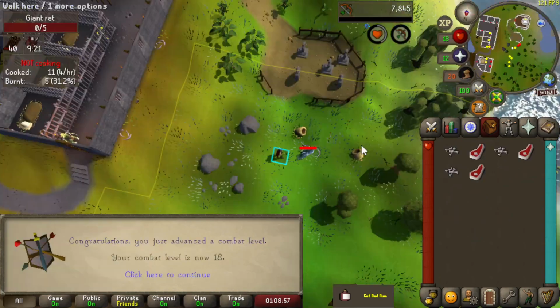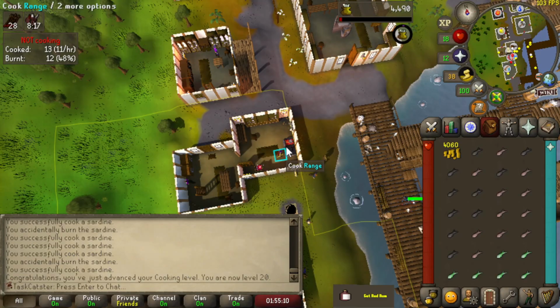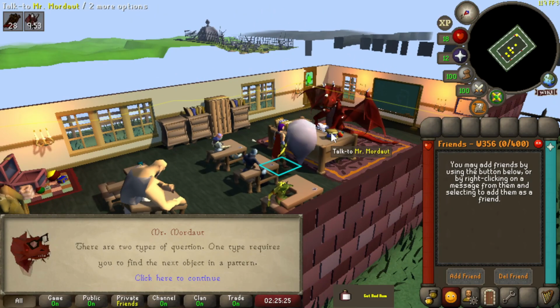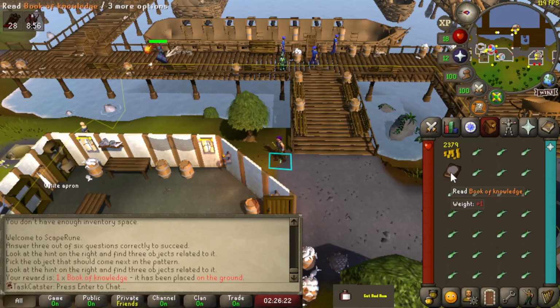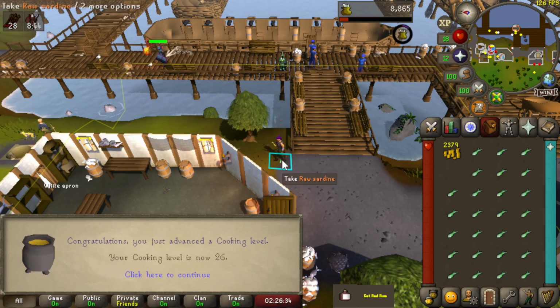5 fletching, 25 range, and 18 combat. 20 cooking. Almost there. 10 to go. Just got another random event. We are gonna get an experience tome. Alright. So yeah, I think pretty sure you have to use these on stuff you're actively working on, so we'll just use it on cooking. And let's see how far that gets us.